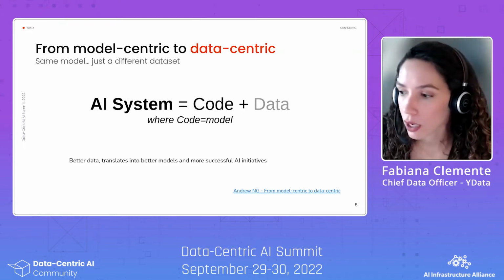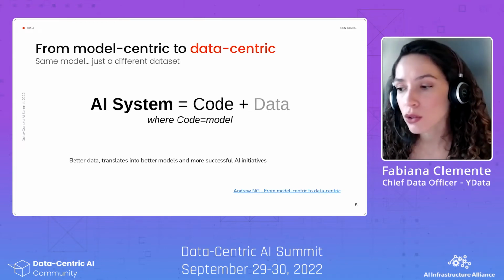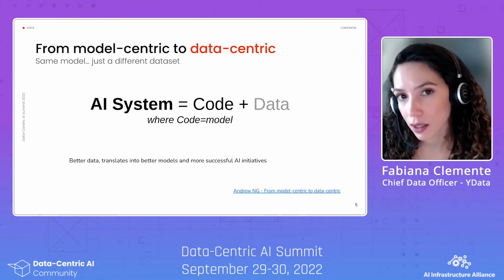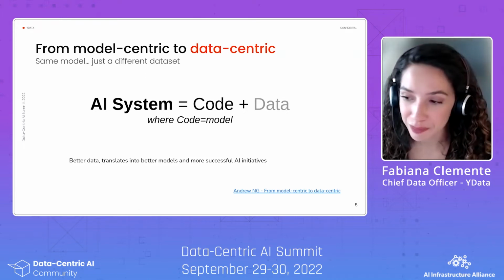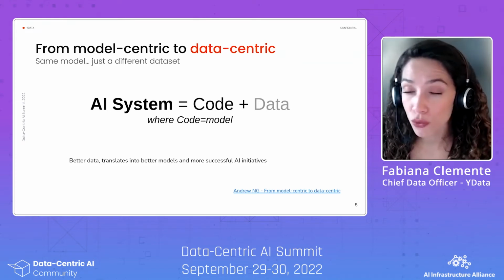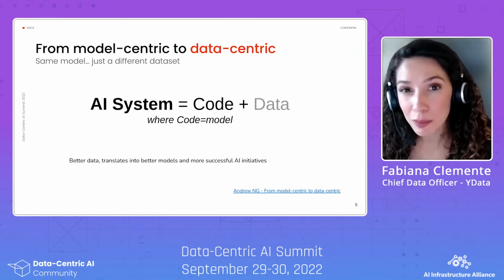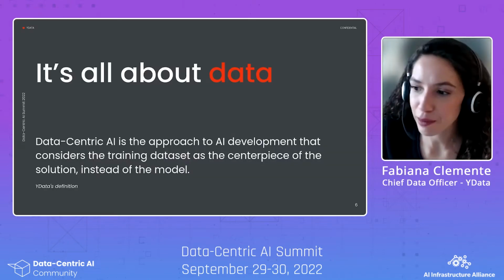One of the major reasons why data quality is not only hard to measure, but also why the available tooling is more limited, is that the model-centric approach has heavily impacted the available tooling in the ML space for data science teams until now. And don't take me wrong, the model-centric approach has brought us so far with very robust and great models. Nevertheless, for AI to go from the hype to production, a little boost on the data side is needed. And in the end, that boost is all about data.